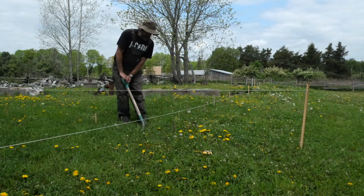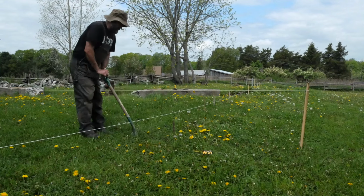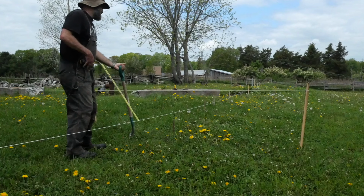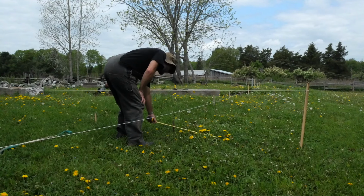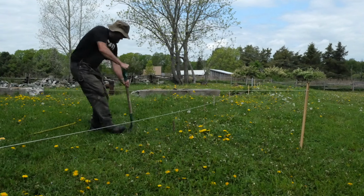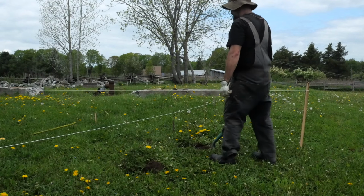I'm just tracing around it, and I'm going to measure. And then I'll adjust it until I have the right size hole, and then I can use the outline as the guide so I don't over dig with the tractor. Yeah. I think already, and I'm trying to keep it relatively centered, and then I don't have to worry as much about where center is, although I still have my strings to help me. So that goes out 22 on that side. On this side, right there. So we've officially broken ground. That's it, right there, boom. Yay!